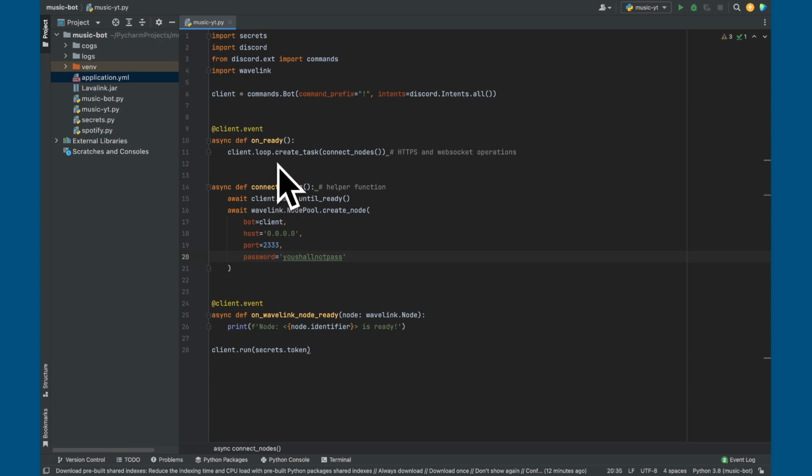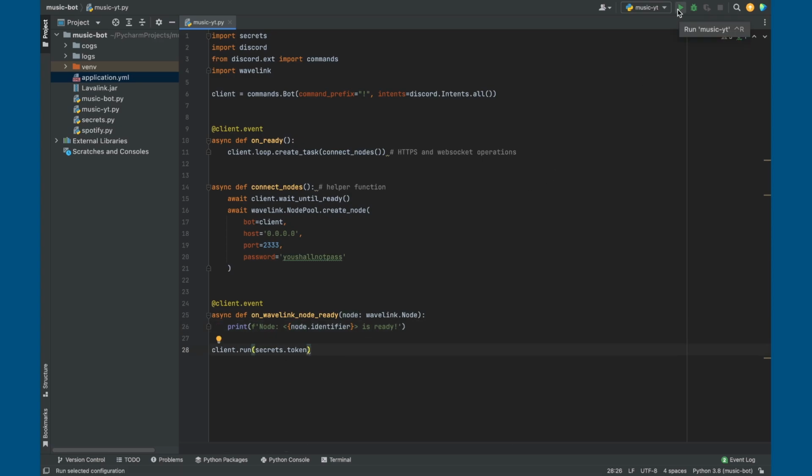And now that we have that, a way to check that our node is ready and that we successfully connected to it is to use this event that the Wavelink library gives us, which is on_wavelink_node_ready. And we get this node argument that we're able to get information from, and we can just print out the node.identifier, which is just like an ID for the node.